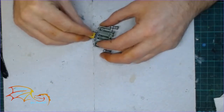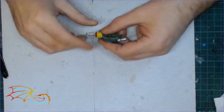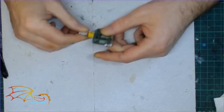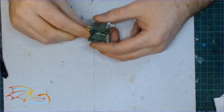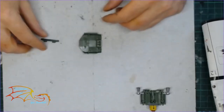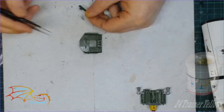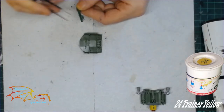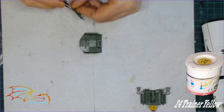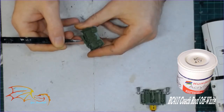Next we have the main missile, and that sits at the top. The two halves are fairly easy, they push together without any problems. As you can see, that was pre-painted, which I did in the previous video. Those colours are Umbro 24 Trainer Yellow, and then the other top colour is RC417 Coach Roof Off White.